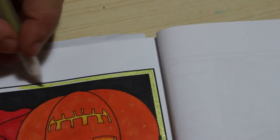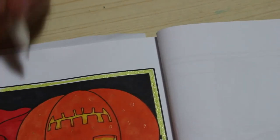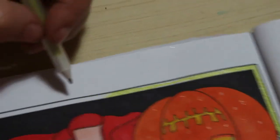To find out what her name is, at the back are all the names of the characters, so we'll find it in a minute. I'll let you know what her name is. Now I might write it underneath.